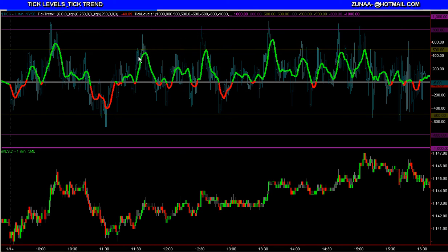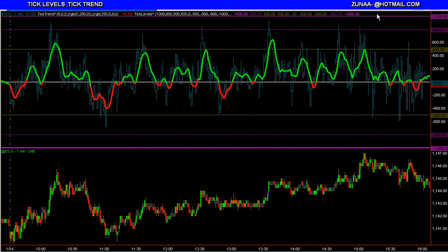Now, going back to the ticks being plotted with bars, if I don't use the tick trend, I really like to plot the ticks in candles because I can extract so much more information from candles. It's the same thing: you have open, close, and the high and low, but with candles, visually, you can extract so much more. Trying to be as efficient as possible, I use these indicators. Tick trend is green, tick trend is red. Pretty simple stuff a 5-year-old can do. That makes me a lot more efficient.